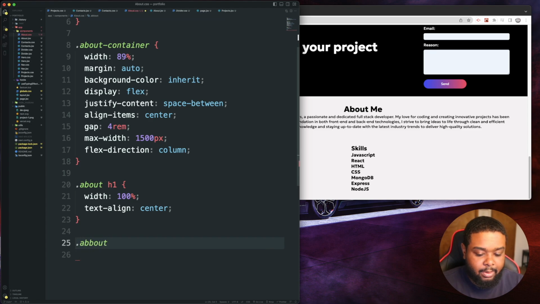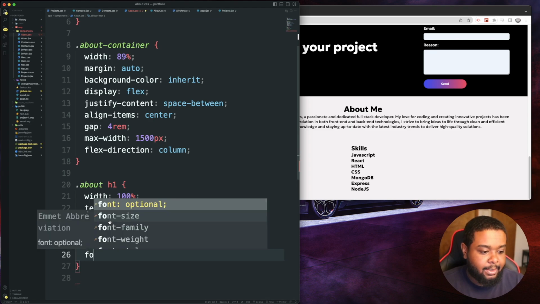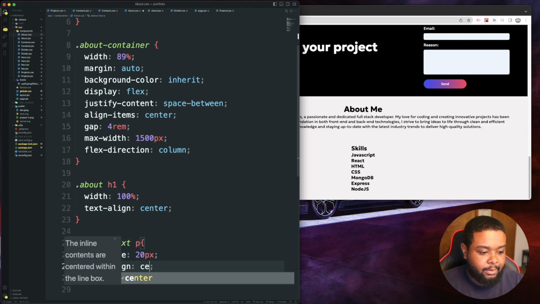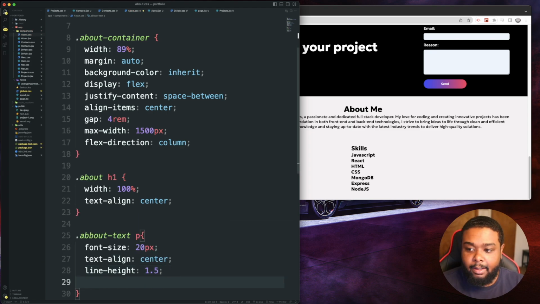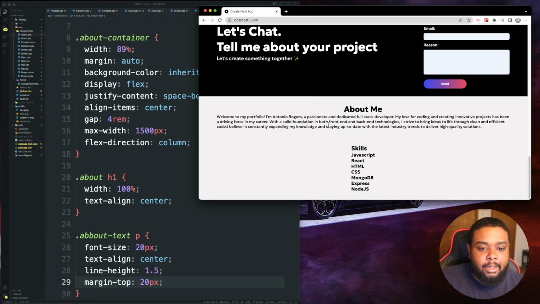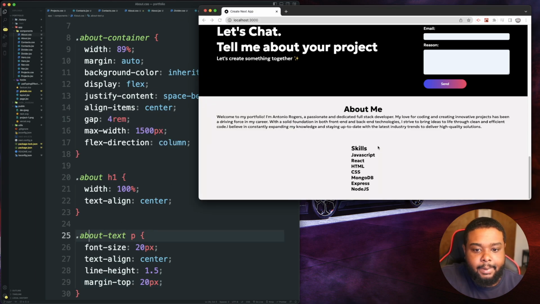So we're going to do about text P. And we're going to do a font size of 20 pixels, a text align of center, a line height of 1.5, and a margin top of 20 pixels. That's for our paragraph. Wait till it updates. Oh, I put 2 B's. Like that.